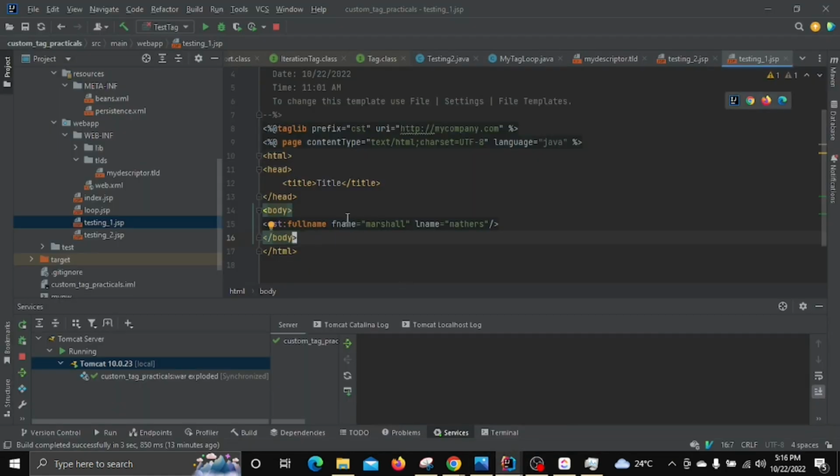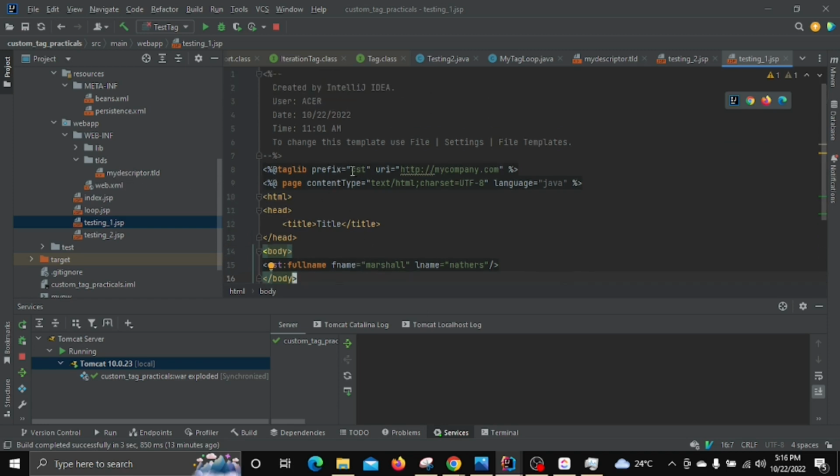This is what the output would look like. We have provided the first name and the last name to the testing JSP, and we use the tag called fullName. So it printed out the full name. You may ask, what is this prefix, and what is fullName in the tag?